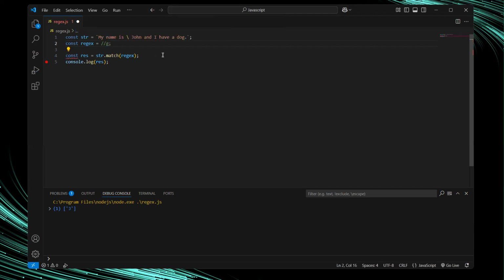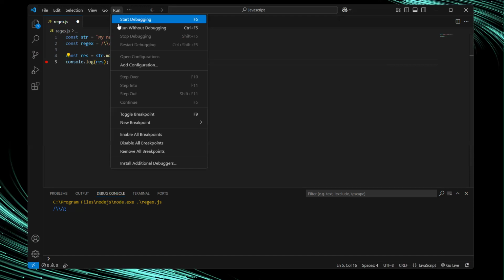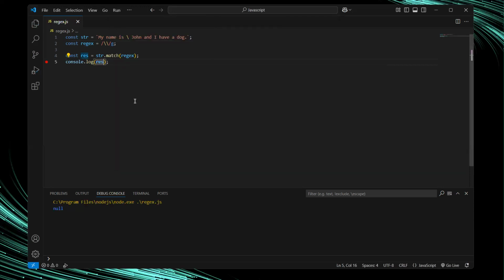I've not tried this before, but I'm just trying to play around because I want to find this backslash here. What if I just console log my regular expression? Let me see what I get. You see, I'm trying something new. So why am I not getting it? Okay, let me go and try.